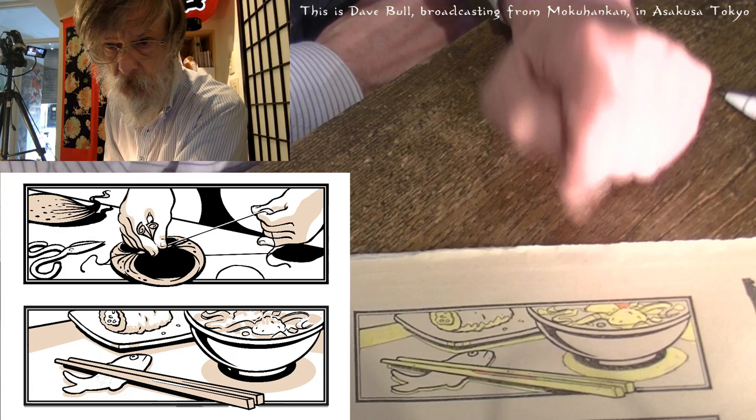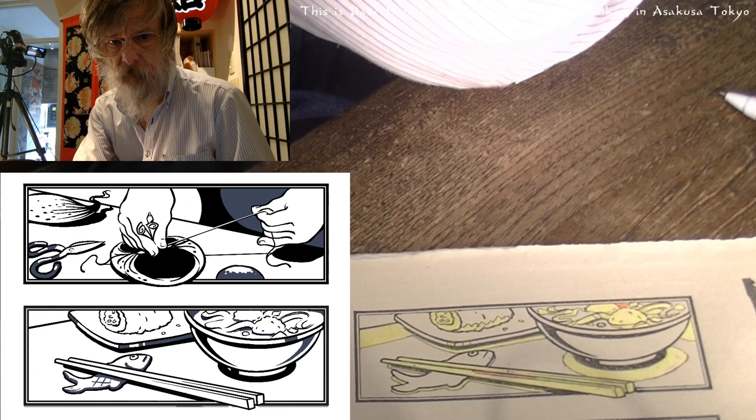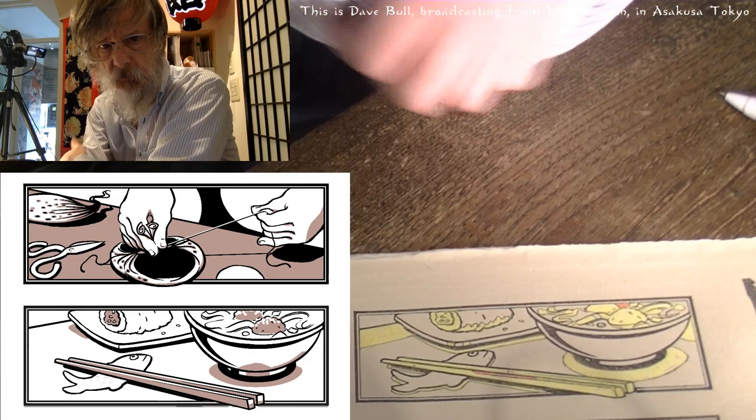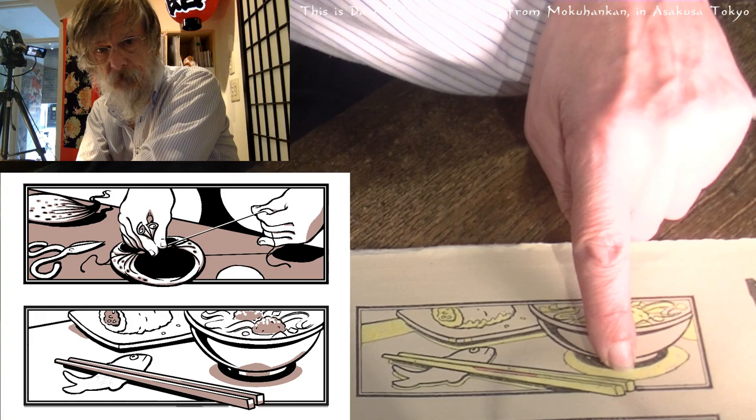The 4 colors will be a tan, like this. It'll probably be a skin color, I guess. Then this is just a darker highlight color. It's a little bit difficult to see here. I'm not quite sure what this one's going to be. Then this will be over the tan, a darker brown. So you've got some areas that double up. The meatball here, over here. The chopsticks, they'll be doubling up. Some of the shadow.